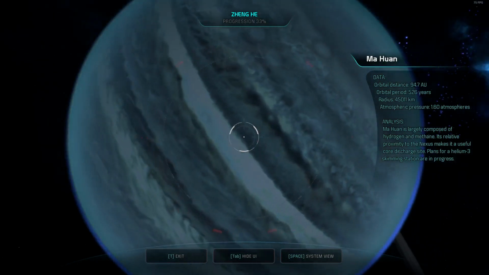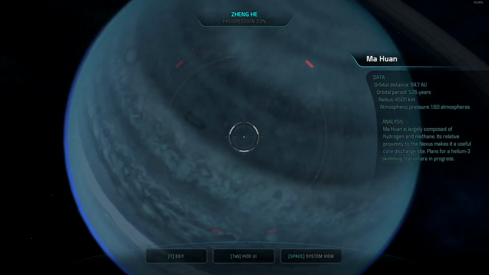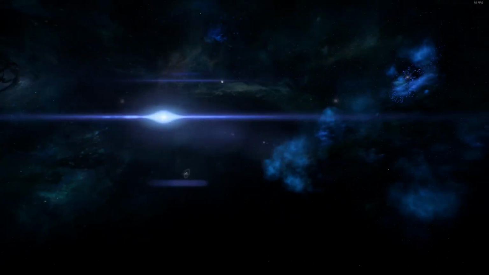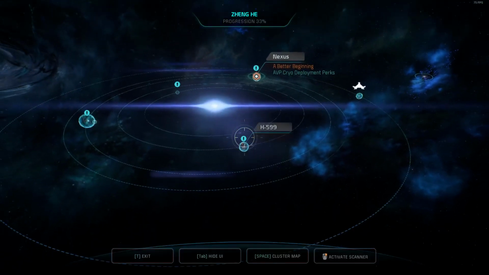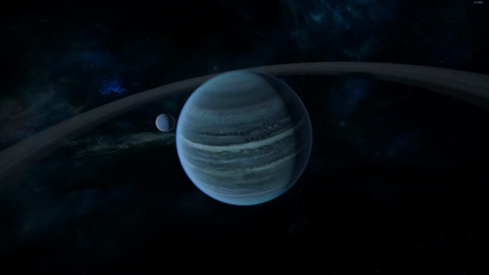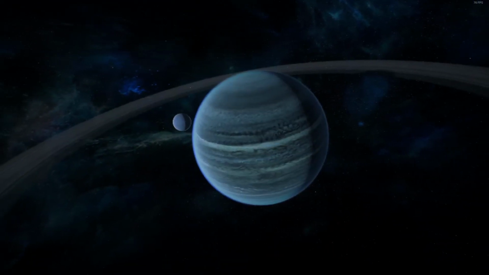94.7, 98 AUs. It's a long orbital period. Hydrogen methane gas giant. Makes it useful as core discharge. Building helium 3 processing in the future. Away we go. To someplace else.